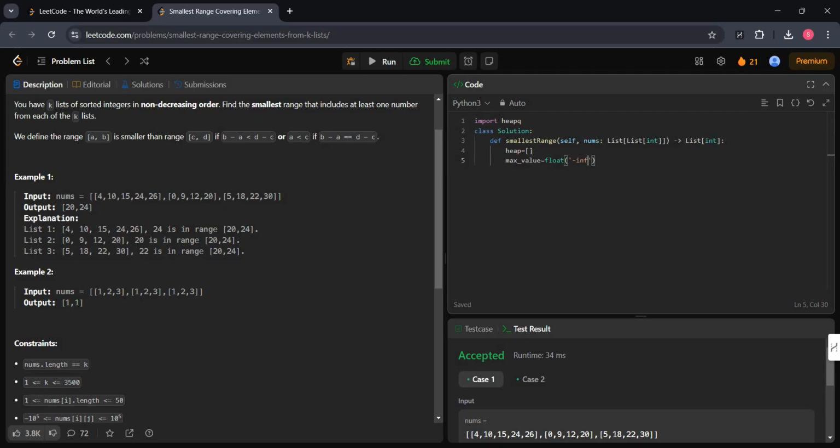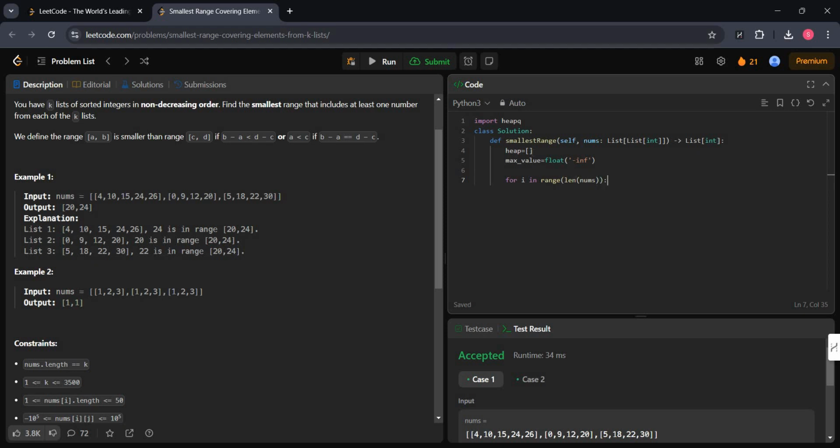Now we have the second step. We have to add the first element from each list to the heap. That means we push the first element of each list into the heap. For that I'm going to take a for loop: for i in range of length of nums.